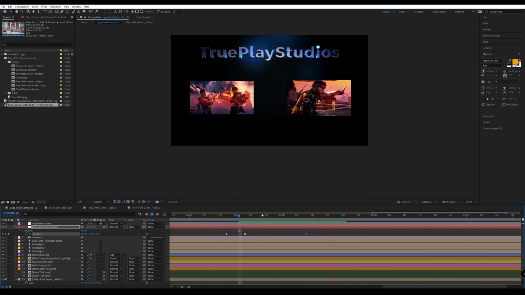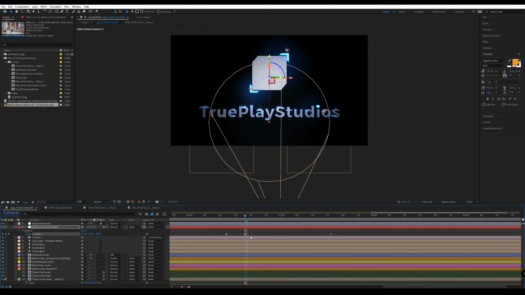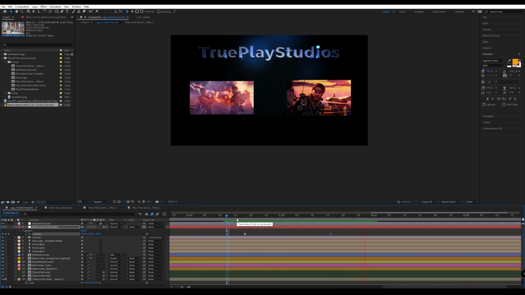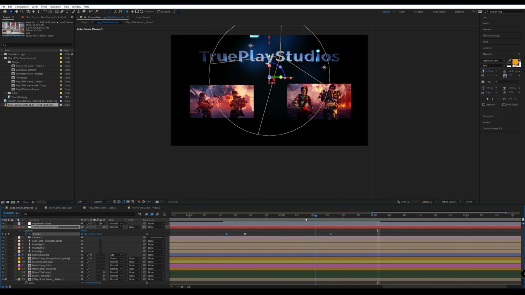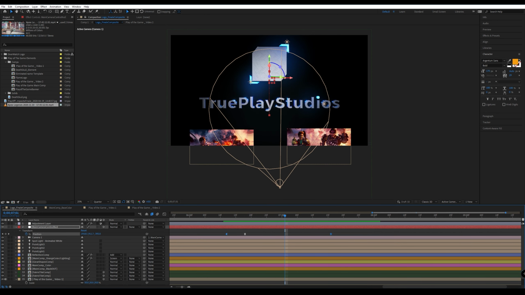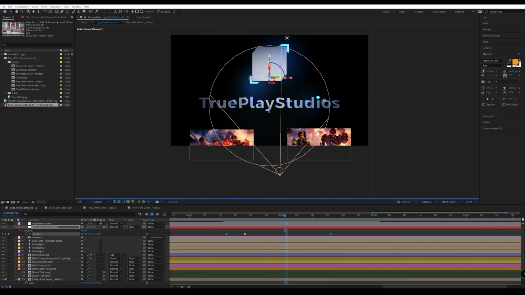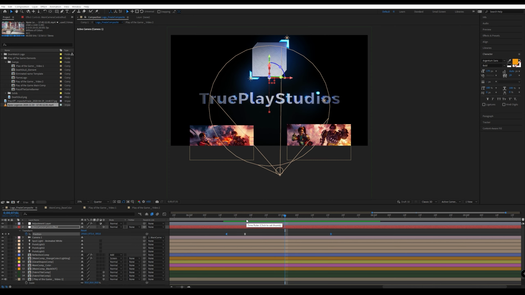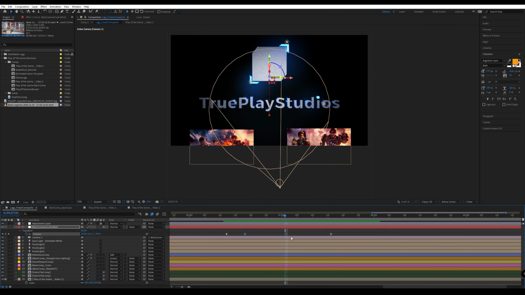You can kind of get the motion how you like it. More editing needs to be done to kind of get the motion that I'm looking for. Oh, this one and this one.